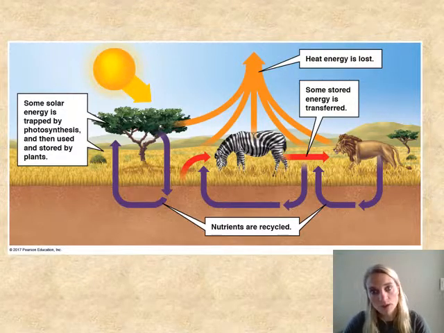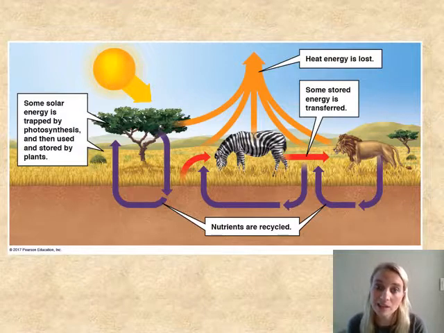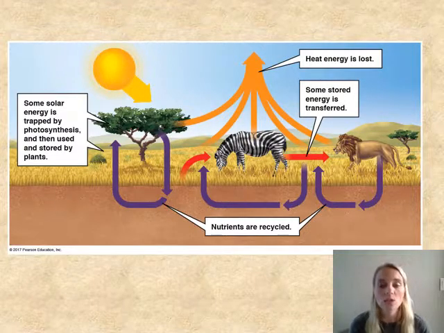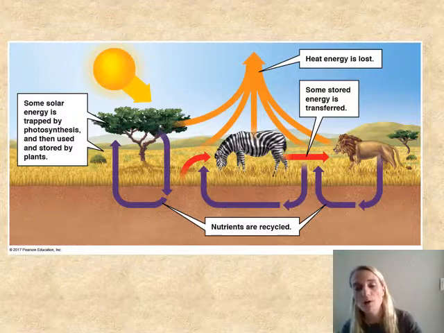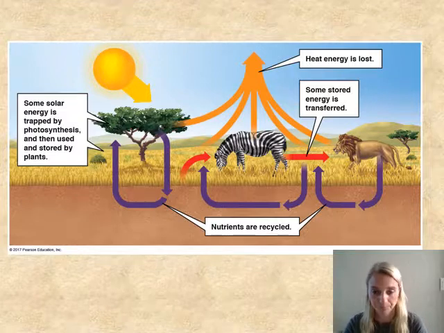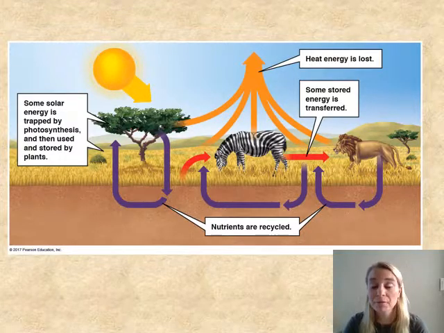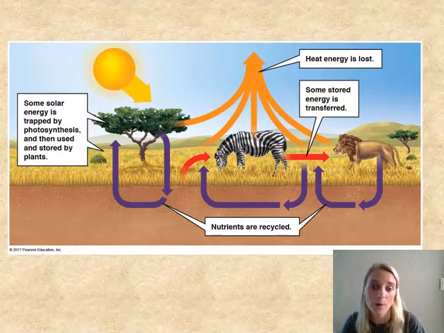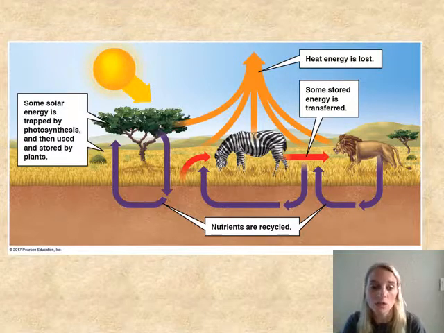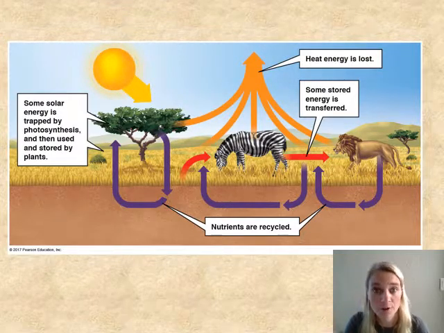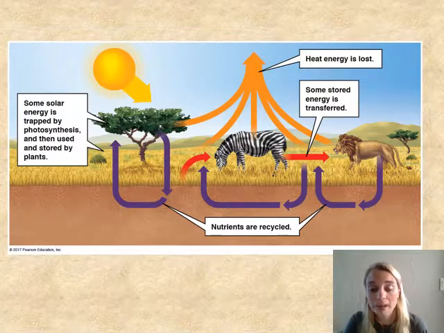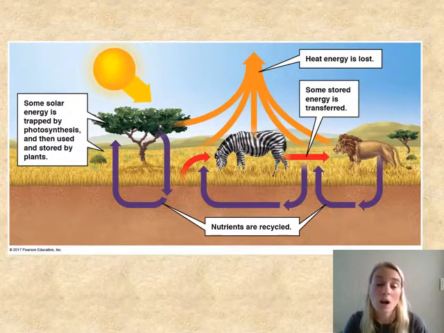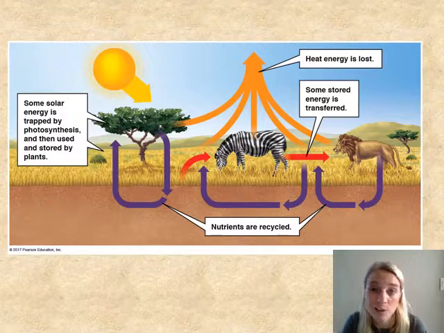And here comes the lion. The lion is going to come and eat its food, get its nutrients, acquire its materials from eating the zebra. So it is a continual flow of those nutrients, but the energy is a one-way energy flow. And in every stage of this pathway, energy is lost as heat. So during photosynthesis, the sun's energy is not 100% converted into sugar. When the zebra eats the plant, 100% of the plant energy is not converted into zebra.